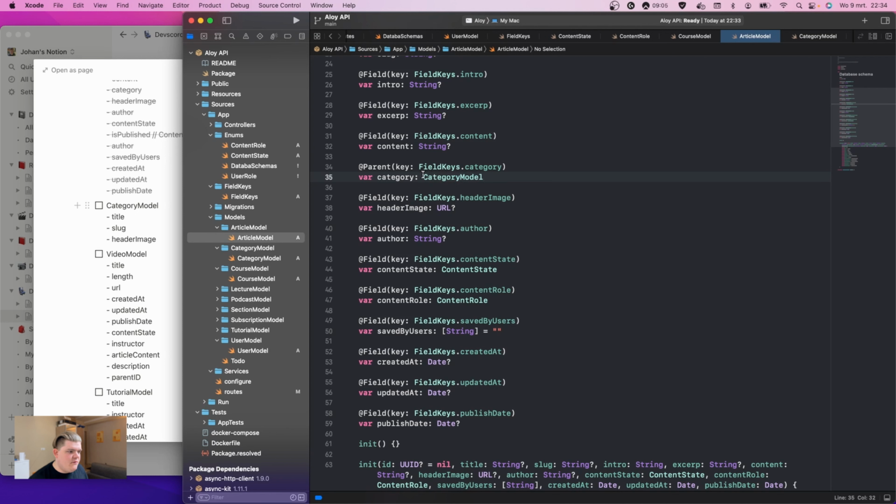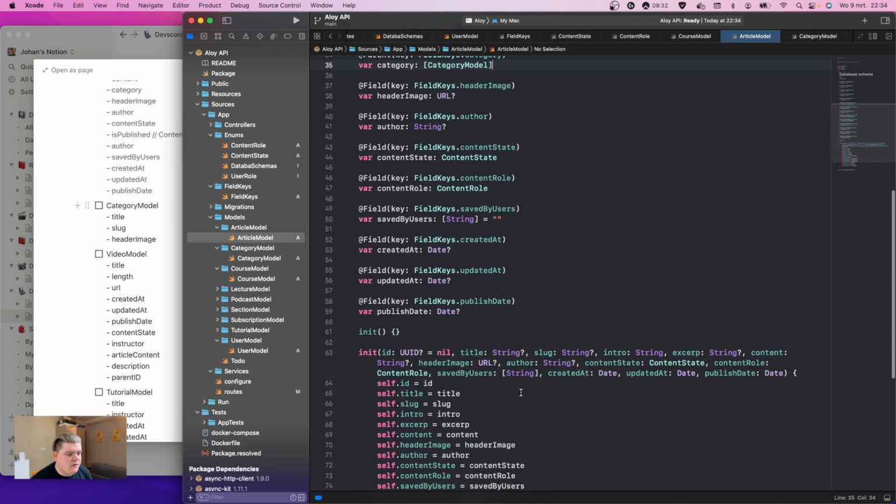But what if we have something that has multiple categories? So you know what? Let's make this an array of category model. I think that is a better way of doing this, because this way we can save categories into an array. And when you have an article that is about Swift, about iOS, but also about SwiftUI, you can connect all three of the models to that article.